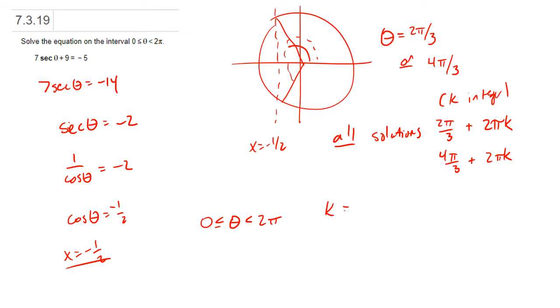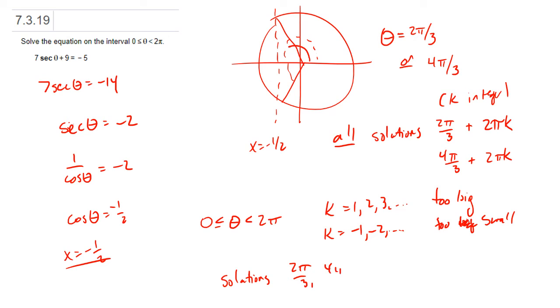If k is 1, 2, 3, etc., I'll have 2 pi, which is as large as I'm possibly allowed to be, but then I'm adding more on top of it. So these will all be too big. And similarly, if k is negative, I'll have -2 pi, and I'm only adding back on about 1 pi for both of them. I'll still be negative, and in this problem, negative is not a viable solution, so these are too small. So again, k equals 0 is the only possible option for both. So our solutions are 2 pi over 3 and 4 pi over 3.